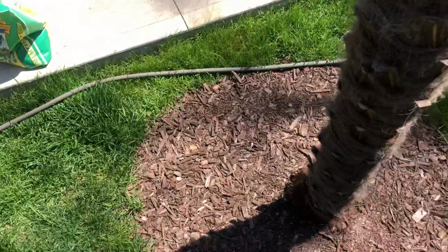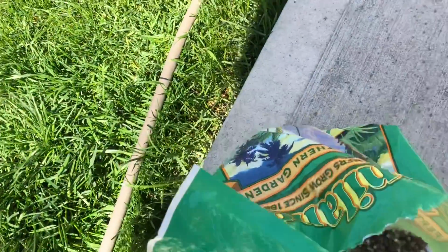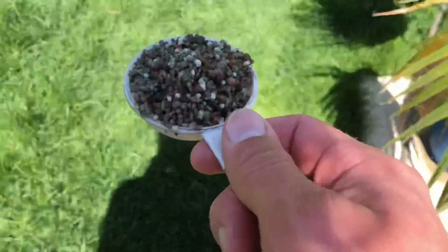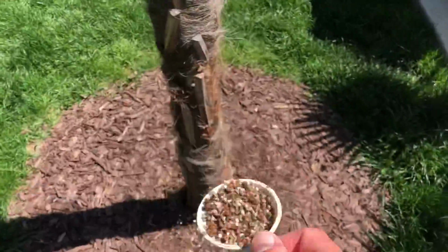This stuff is good for the grass too. You can actually use this stuff all over your entire lawn instead of lawn fertilizer. Now I don't need to show you this with every single one of these. I'm going to just go around every plant.